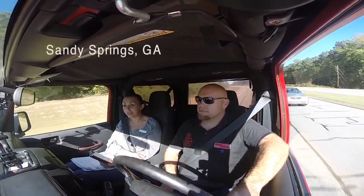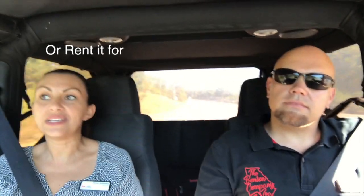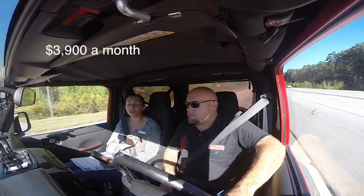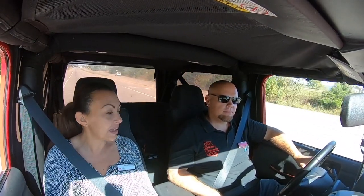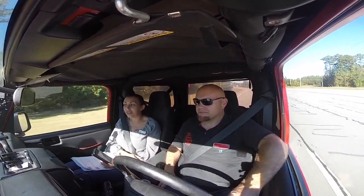My other one is in Sandy Springs. It is a townhouse, with a basement and 3 other levels, and it's brand new construction, never been lived in, but it is furnished, and they are trying to sell it at $625,000 or rent it. We've just reduced the price to $3,900 a month. Okay. Yeah, I mean, it's gorgeous. It's upgraded. It has the kitchen waterfall island, and the granite goes all the way down on the sides. And that's really, really cool. Everything's upgraded: the floors, the cabinets, the fireplace. And again, it's furnished. So anybody, like an executive coming into town, can rent it for 6 months or a year and just be ready to move in.